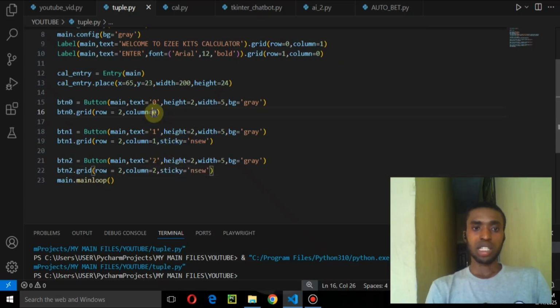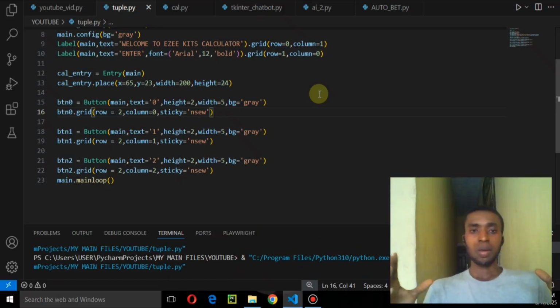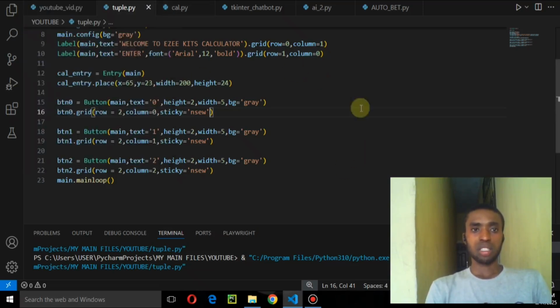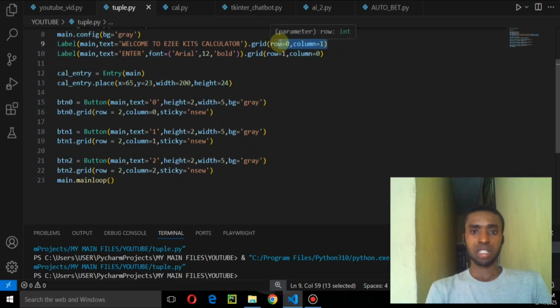What sticky is basically going to do is take all the available space that exists, because you can see this was not looking good. It was being spaced out too much. This one looks good, two looks good. Why do I have one behaving like this? The reason it's behaving like this, I'm not sure, but let's shut this down.